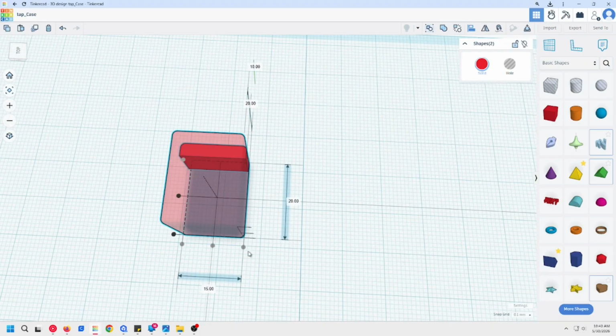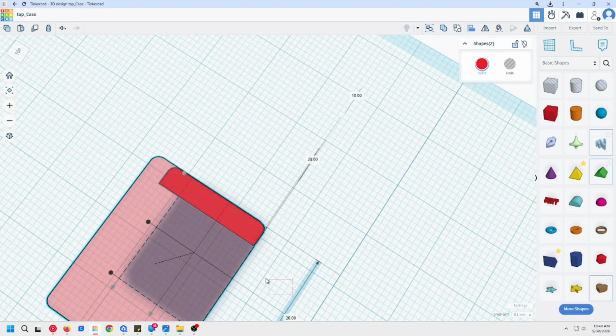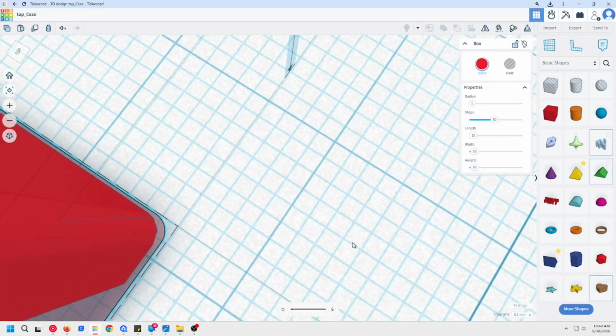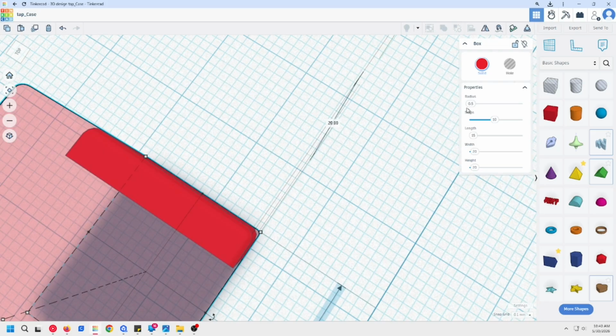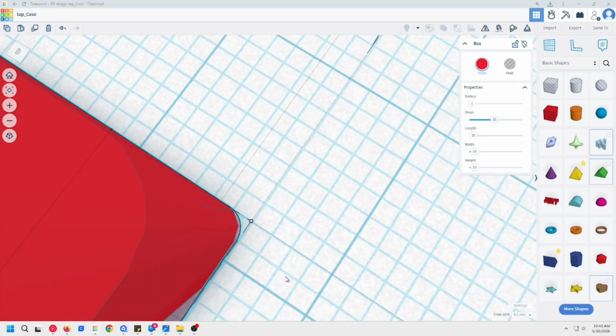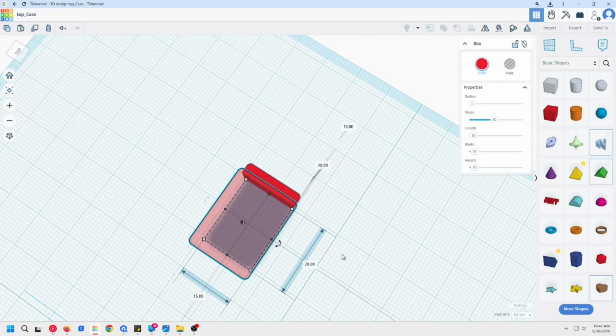And you've got to fiddle around with it to find the right viewing angle so it makes the most sense. That's just scrolling out. Moving the mouse around with the middle mouse button has different effects than with the left or right mouse button. But this seems like a decent enough perspective. Just checking different radii to make sure that what I had was a closer match. So I'm just adjusting the radius of the other part to see if I'm coming close to it. I'm sure there are better ways, but I like to use the radius of the actual object as opposed to cutting away with another thing called a fillet.